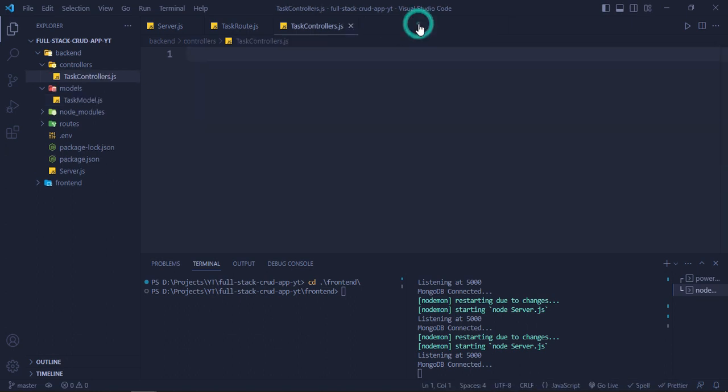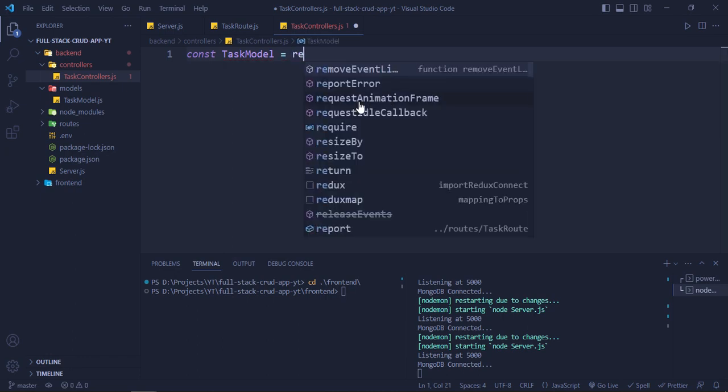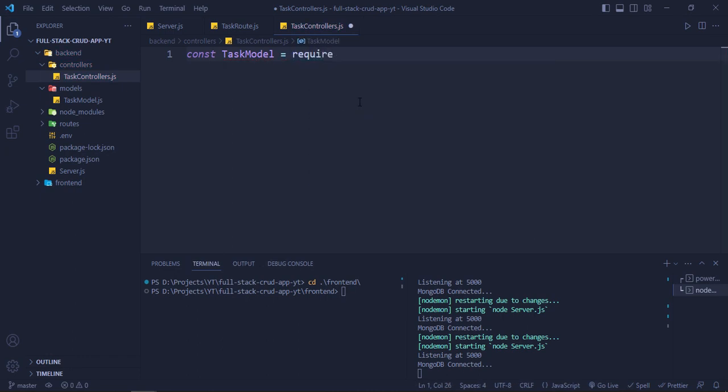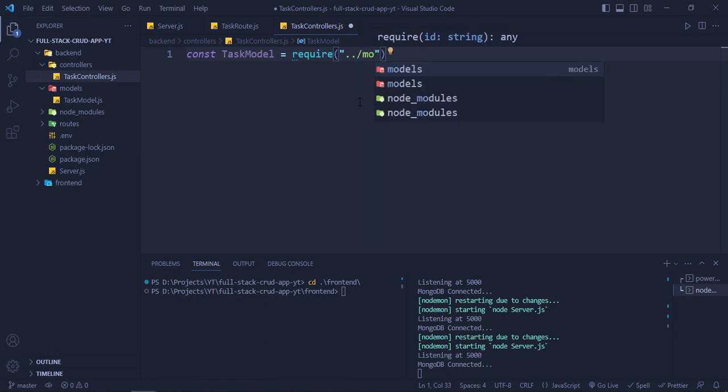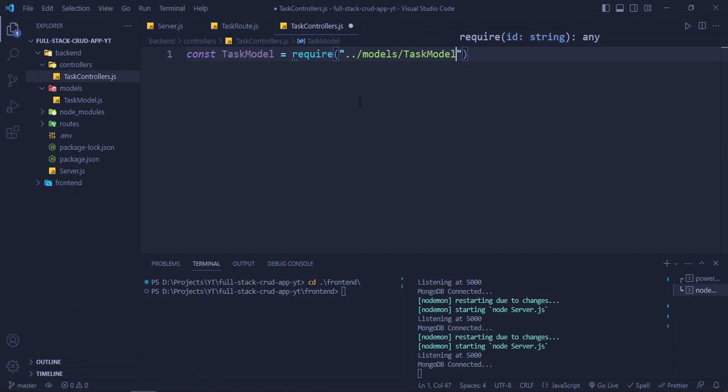So inside the task controller, let's go use it. I will import const taskModel equals require ./models/taskModel.